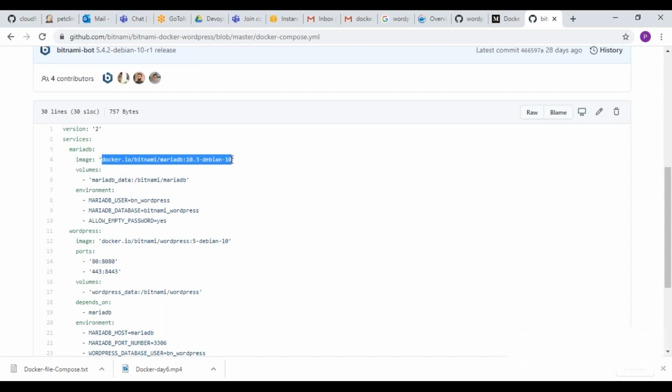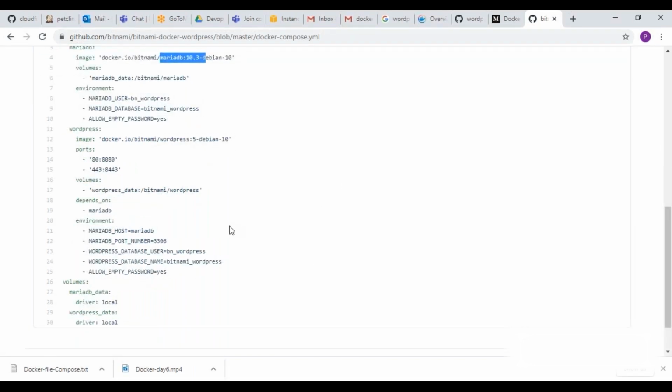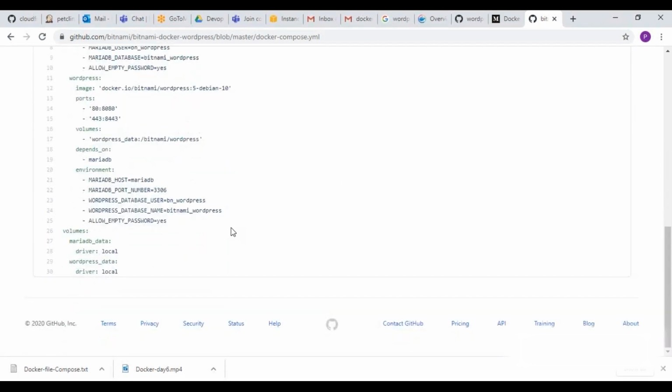If you get the image, then it automatically contains MariaDB, so we don't need to install it manually. The version is mentioned here. The Bitnami MariaDB image is downloaded and created, so two container images are there. First image is MariaDB and second image is the WordPress image. Okay, got it. Thanks.